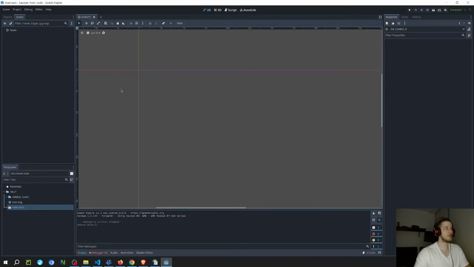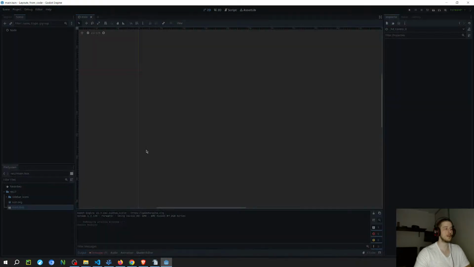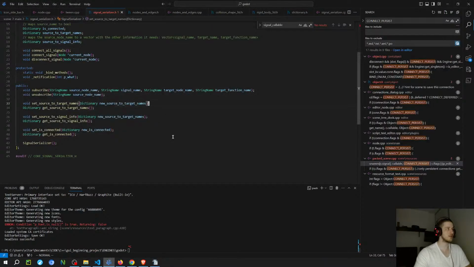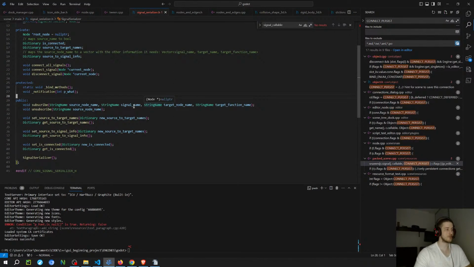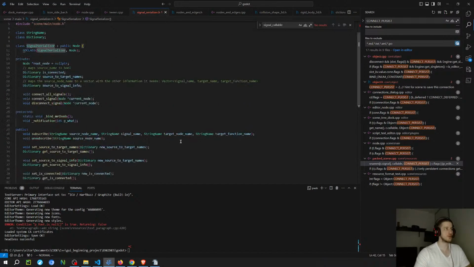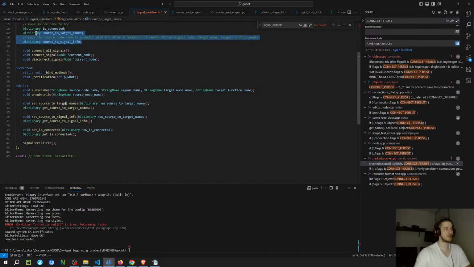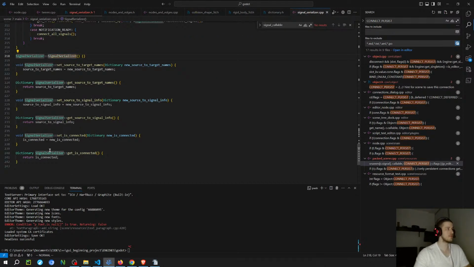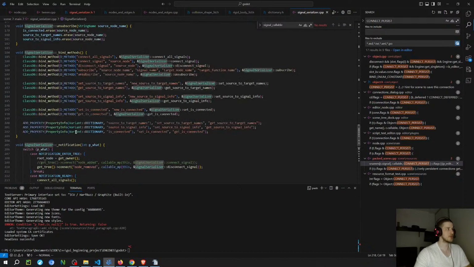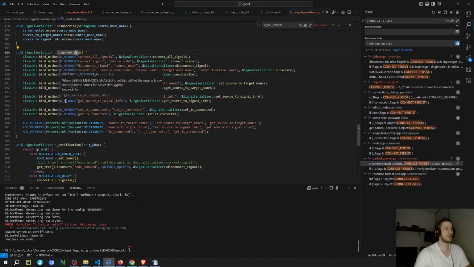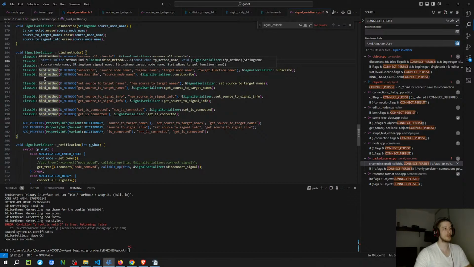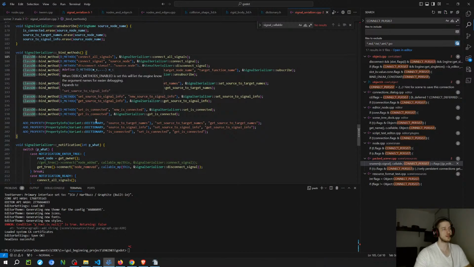There are two different approaches to serialize. The way that they serialize the signals, I still don't understand very well, but a node is definitely different from the other way. The main and easiest way to serialize is to just put properties on a class and then register them with the macro add property in the bind methods function, because the bind methods function is what allows you to register the class on the ClassDB class.